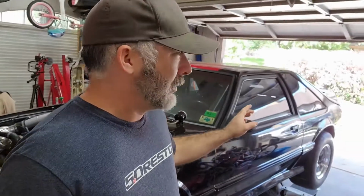I haven't even attempted to put it in gear yet, because one other thing I've got to do is the rear end. It hasn't been touched in, you know, 17 years. The fluid hasn't been touched, so I want to pop the cover off, drain the fluid, replace the axle seals, and then put all that back together before a test drive. So we've got a lot of work.